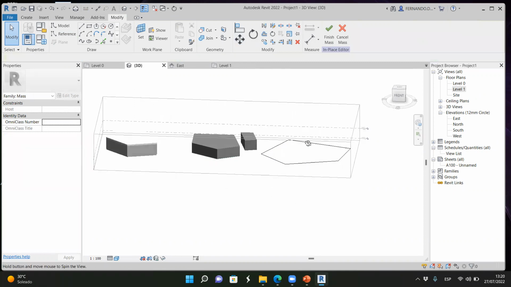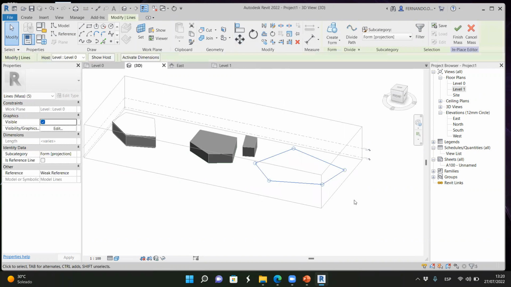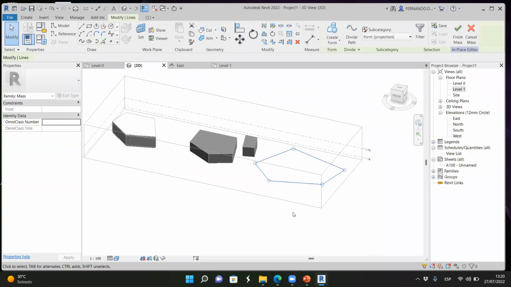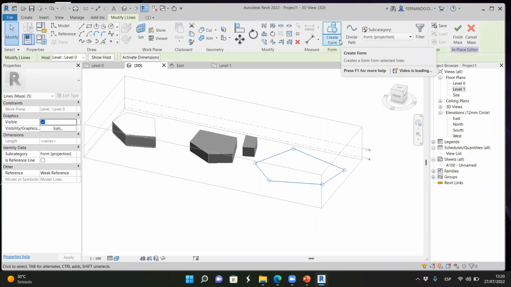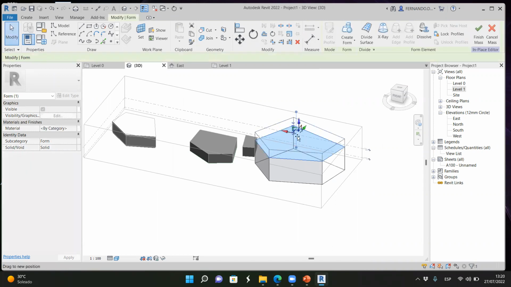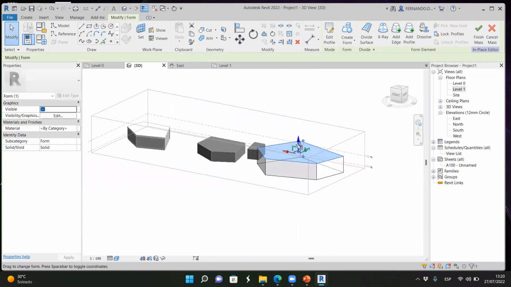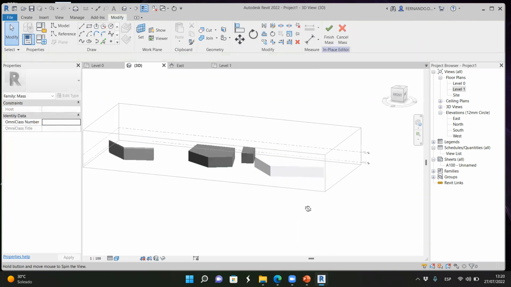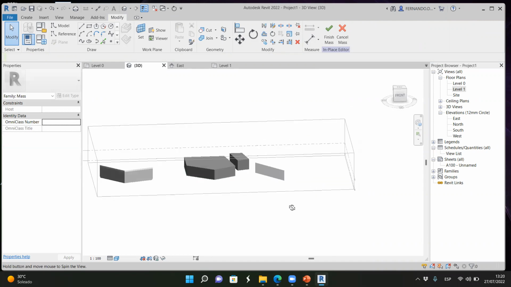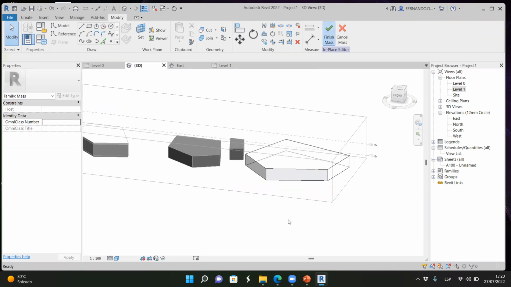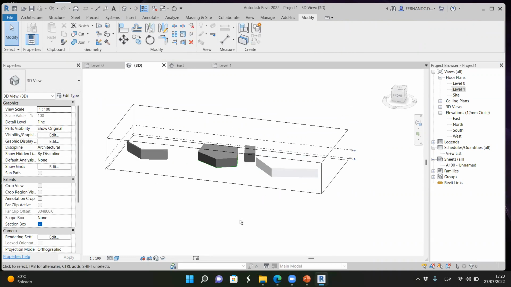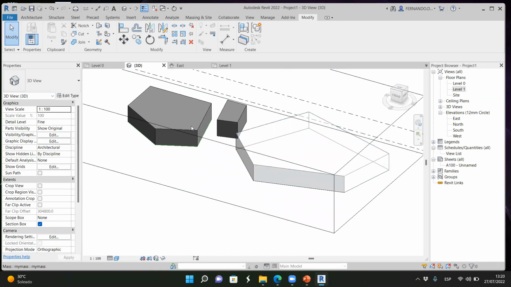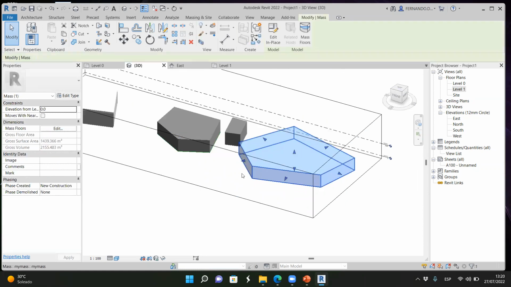So this is a 2D object made of lines. If I select all this, then I can create form. I can create a void or a solid form. I'm going to create a solid form. And you see that we can extrude this. It's the same as the extrusion. If we move this arrow, you see that now the level is highlighted, so it has the same height as the other volumes here. So this is a mass, and I finish mass, and I have something here that is transparent. This is solid, and this is transparent.